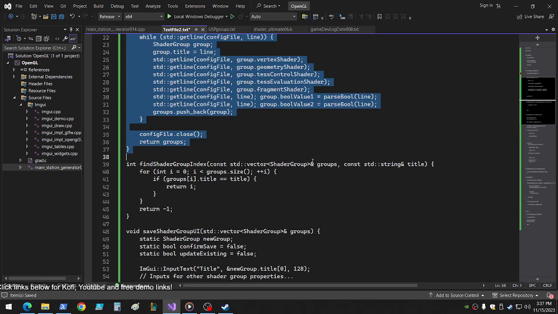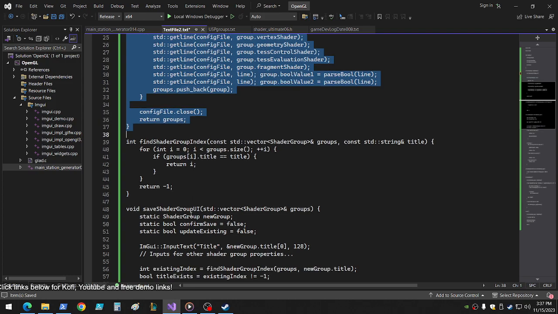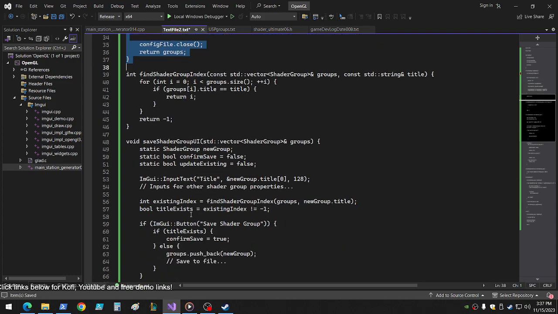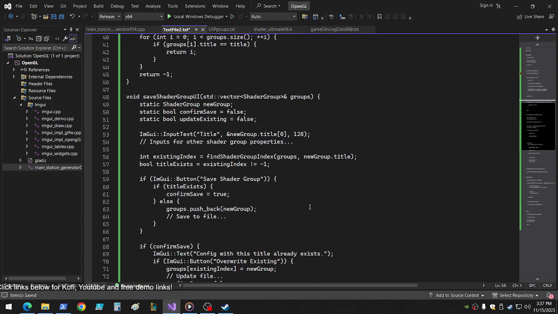Find shader group index, shader groups, title, groups. If group title equals title, return i. Oh, cool. Find shader group index. So save shader group UI, groups, new group. Confirm save. Update existing. Input text, title, new group, title 0.